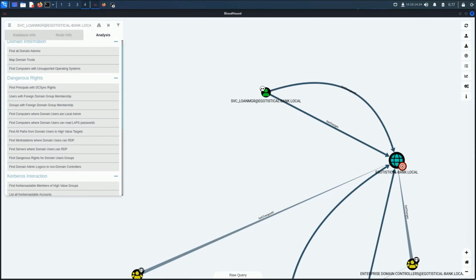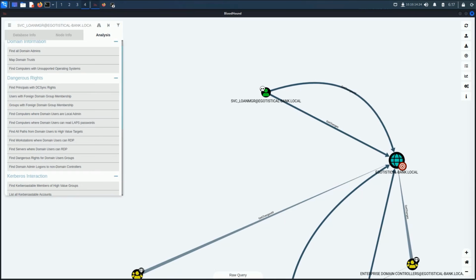But yes, replication rights. So let me start again. You're looking for replication rights. And if you want to experiment more with that, you can do the box Sizzle from HackTheBox.